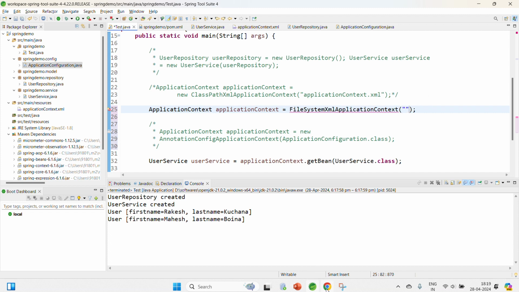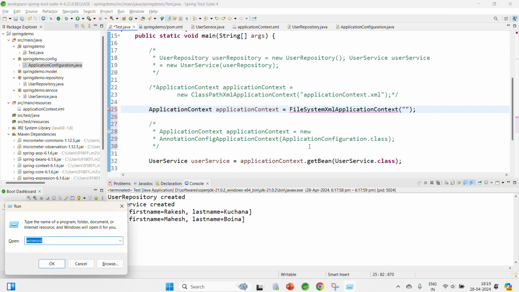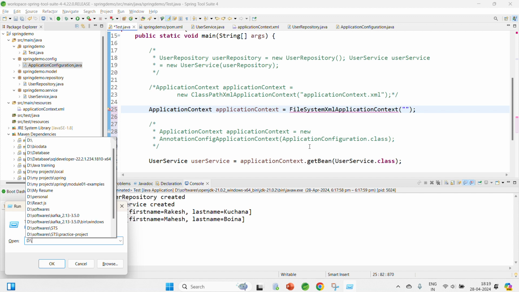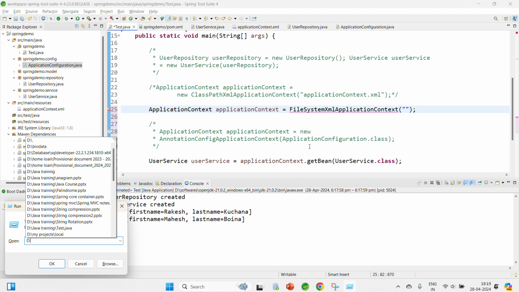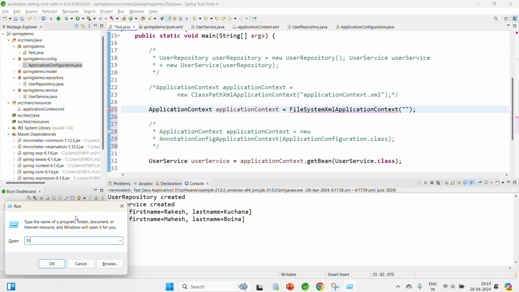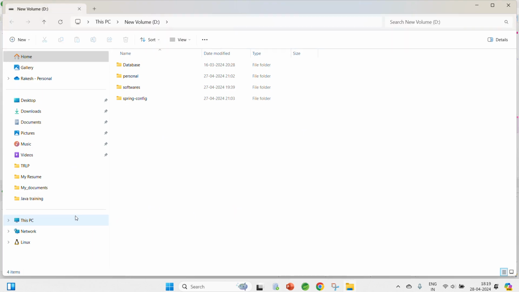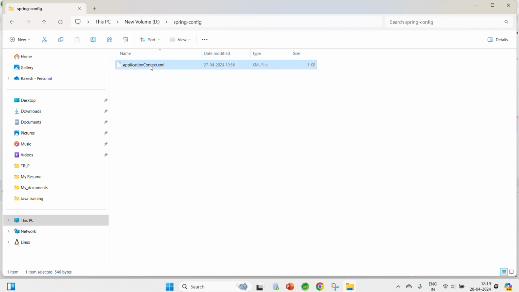You can go to some drive, D colon. I'll go to the D drive. Here we have a Spring config folder, and here I have kept this. I can delete this.